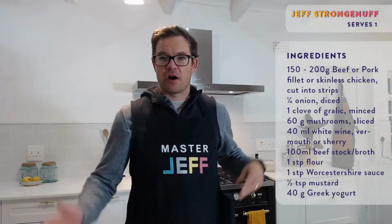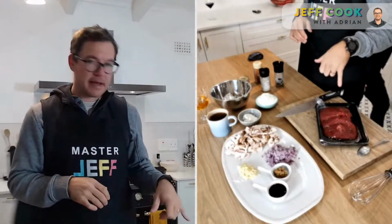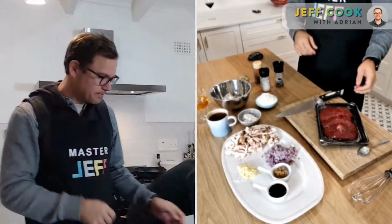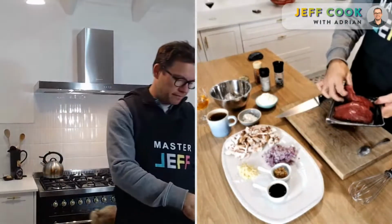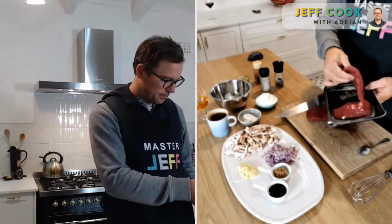Everyone's ready to go. We are on the half hour and ready to cook. So we're going to start with the pan, obviously, and some meat. So we're going to brown off the meat to start off with, put it to the side, then cook everything and get it back in to go. I'm just going to slice that still. As you can see there, we've got our lovely fillets of black wildebeest.